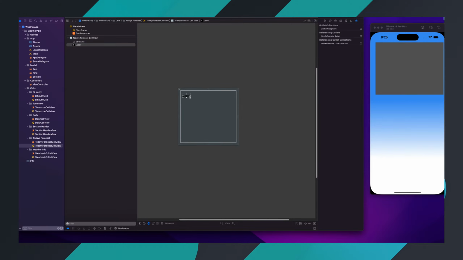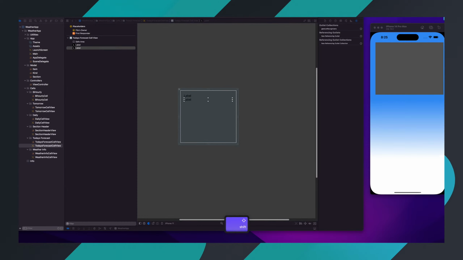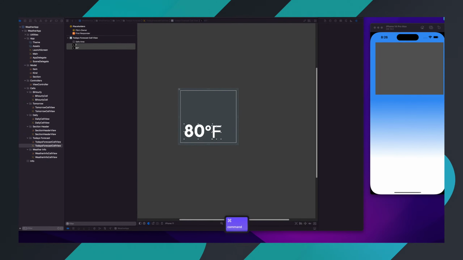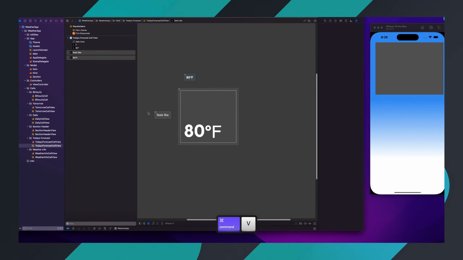I'm going to drag, command, copy, paste, and put in a second label. It's a lot easier if I just copy and paste these labels instead of having to redesign them. I will not bring in the auto layout, but I'll at least bring in the labels.